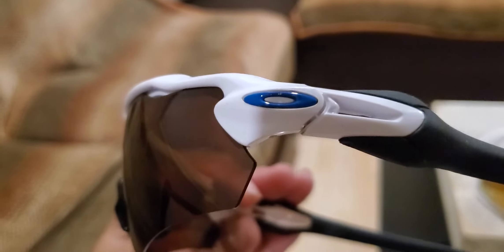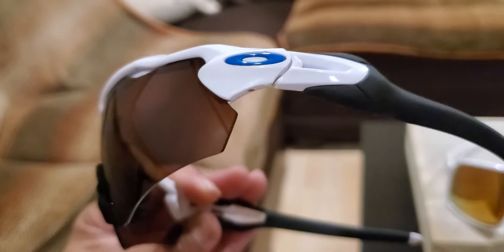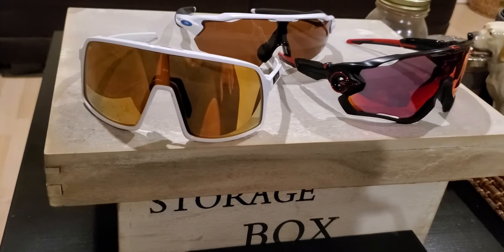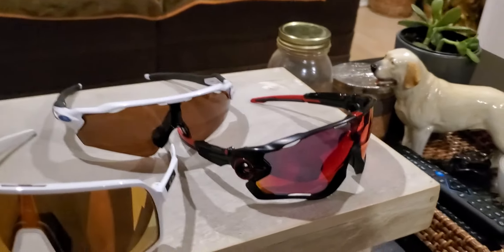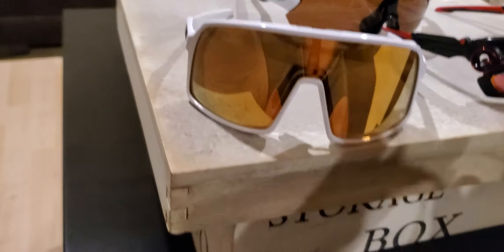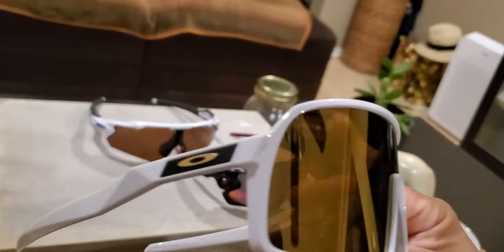To be honest, if I could change that blue emblem I would — to black — because I'm not into blue when it comes to glasses. Anyway, those are my three real Oakleys. I don't have a fake one. I like the way they all look, especially the 24k Sutros. Right now everyone's wearing them.